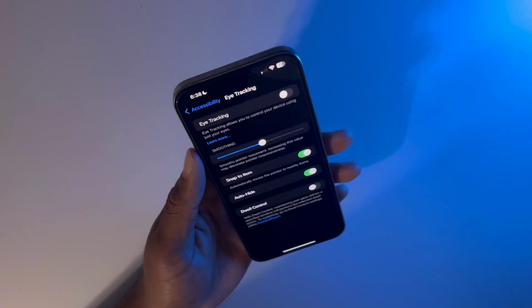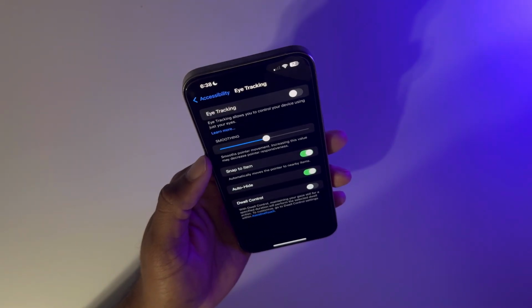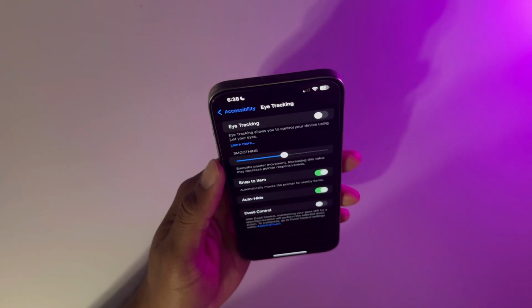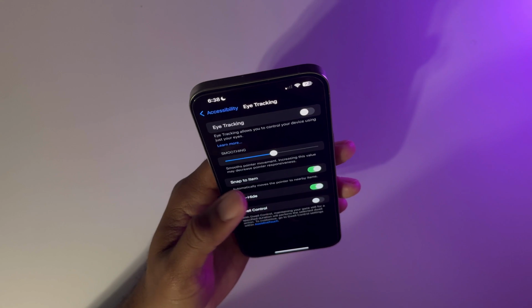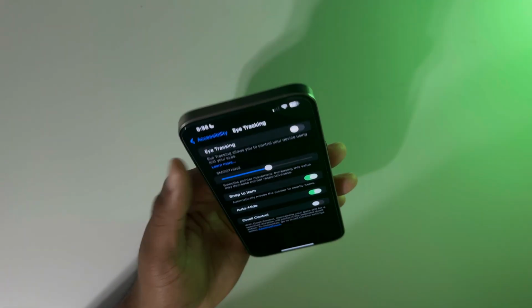So my thoughts on this is, it's great that they're trying to find ways to help people who need this kind of feature to be enabled. I think it's great that it is inclusive of that. I think Apple does pay a lot of attention to see how can we help other people who need some extra help with being able to use their devices. And I think it's great that they're even trying to push progress in this area.